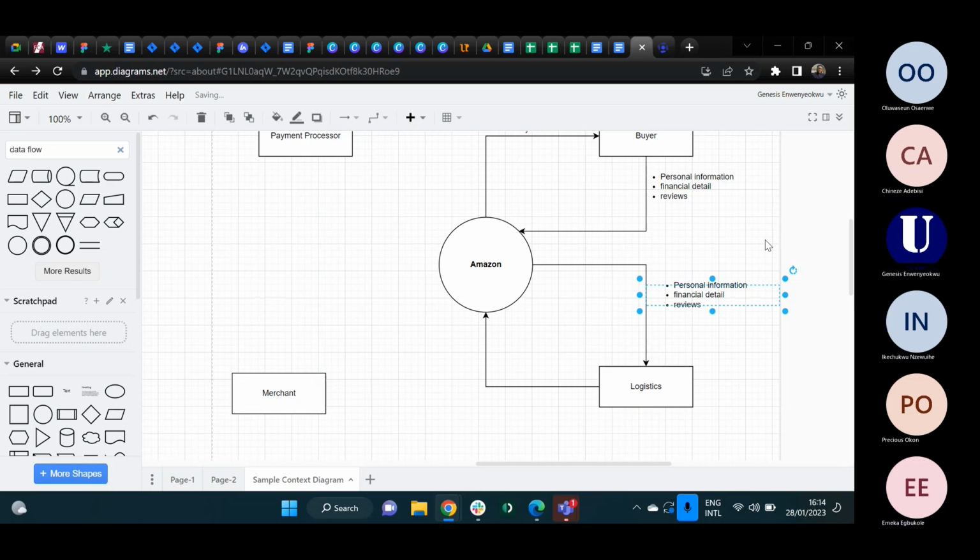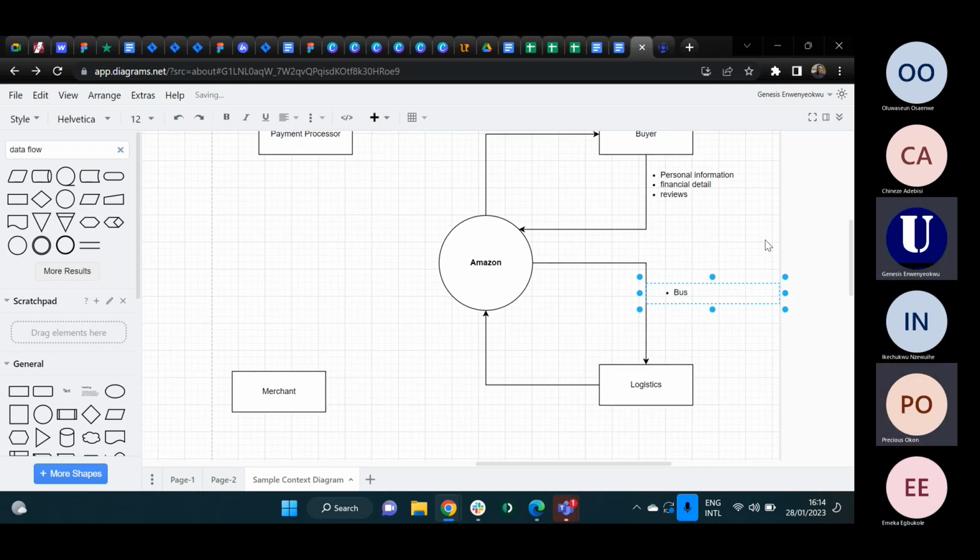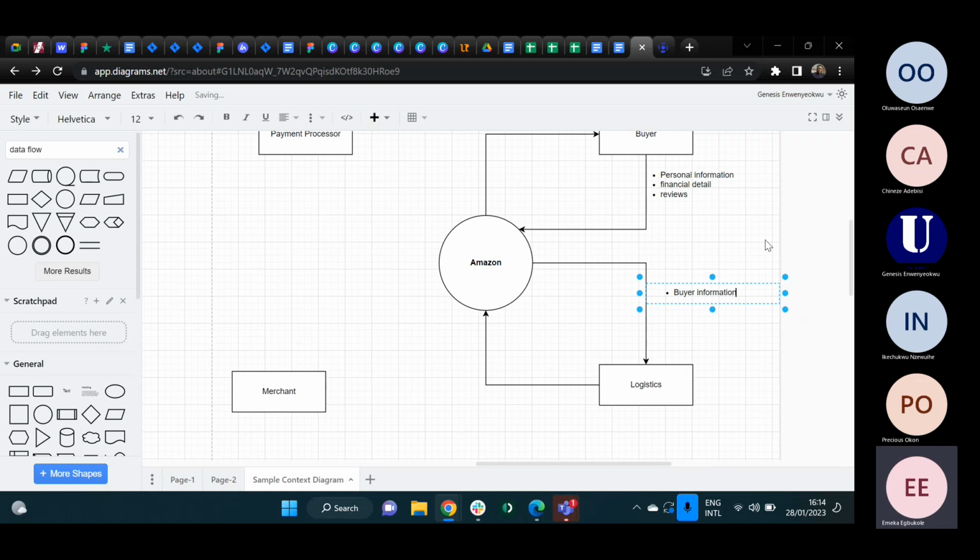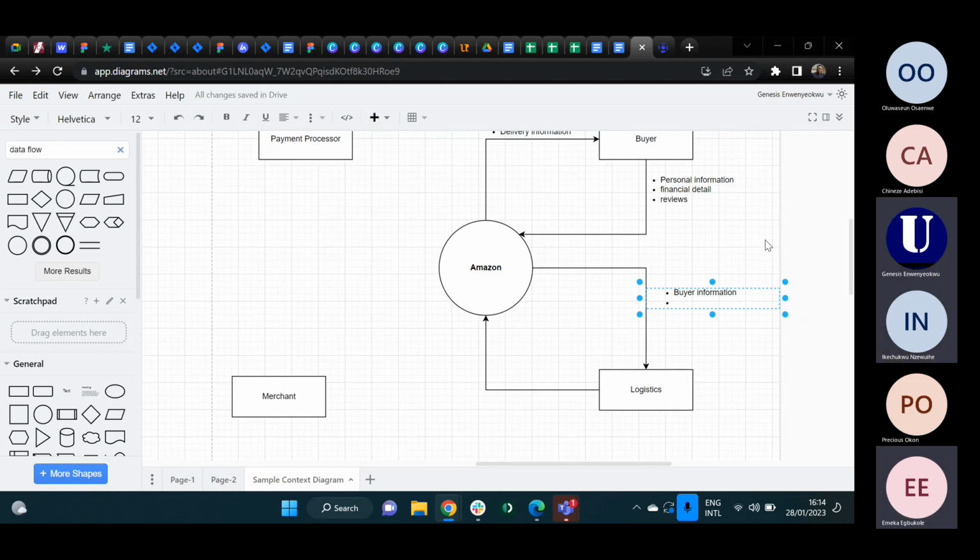The customer information, buyer's address, and the product. Buyer's information, right? The product, delivery, purchase info. The destination, and the date for delivery and all that, which is the purchase information. The purchase information will include the item that was purchased, right? The quantity of the item as well, right? And then the buyer information will include the buyer's name, the buyer's address, the buyer's phone number.